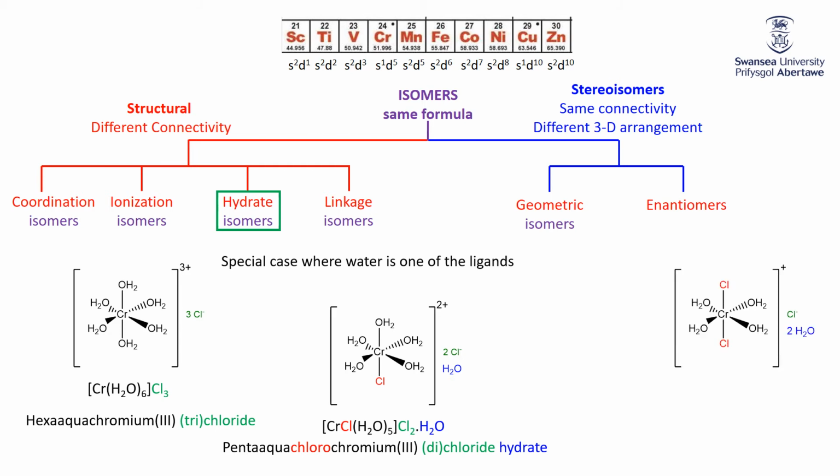So we get this species here in which now we have 2 chlorides on there, 1 outside, so only tetraaqua now, dichloro, still chromium 3, but now the cation is only +1 because we got 2 anionic ligands, and then you got a chloride out there, and you got 2 waters, and here of course you do have to say dihydrate because you can't possibly figure out how many waters there are in there from the rest of the species. So hydrate and ionization isomers, essentially switching between the primary and the secondary coordination sphere.